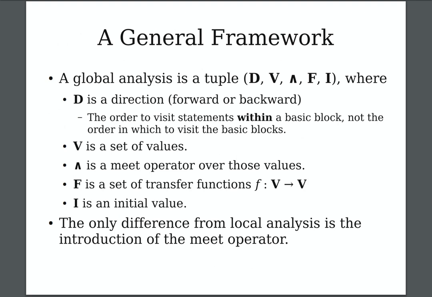Okay, so we can extend this framework that we talked about before, where we've got a direction for the analysis, forward or backwards, a set of values, transfer functions, and an initial value. And for global analysis, we can add the meet operator over these values. So this set of values and the meet operator form this semilattice formalism. And these are all the properties we need in order to define our global analysis.